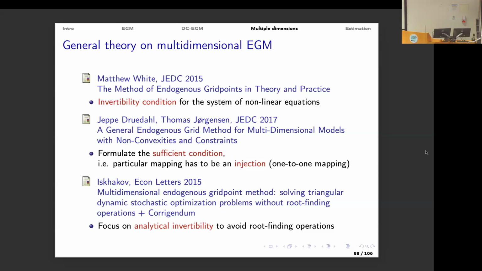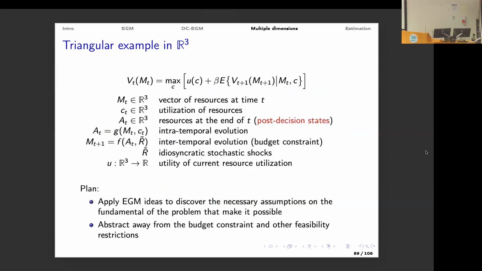And then I had a go at this. And what I was trying to say is to list the assumptions that would allow multiple dimensions and no root finding. So the previous papers didn't really focus on avoiding root finding. And I thought, okay, what's the biggest, most complicated multidimensional problem that can still be solved without the root finding? So I have about 10 minutes, is that right? Let me just preview what happens here.